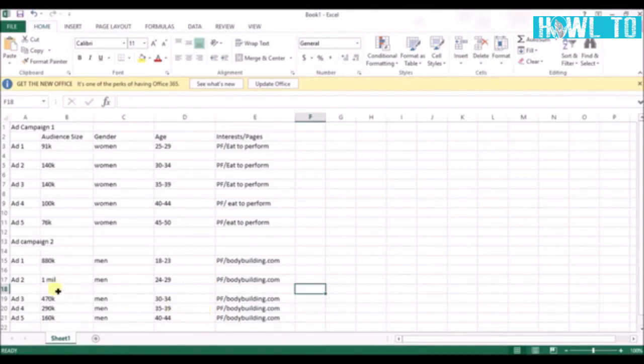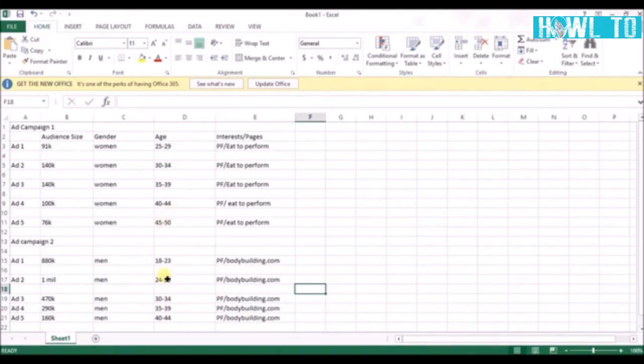And on certain ones like these where the audience is 1 million, sometimes I'll try and narrow it even lower. Say if this ad is doing pretty well, for example, if these two ads right here were the only ones doing well, what you could do is split it into 4 ads. You could do 24 to 27, then 27 to 30, 31 to 32, or 31 to 33. You could split these into different ads if you find that these are the only age groups that are working effectively. So this is a sort of advanced strategy for targeting with ads, where you're targeting by gender and age group.